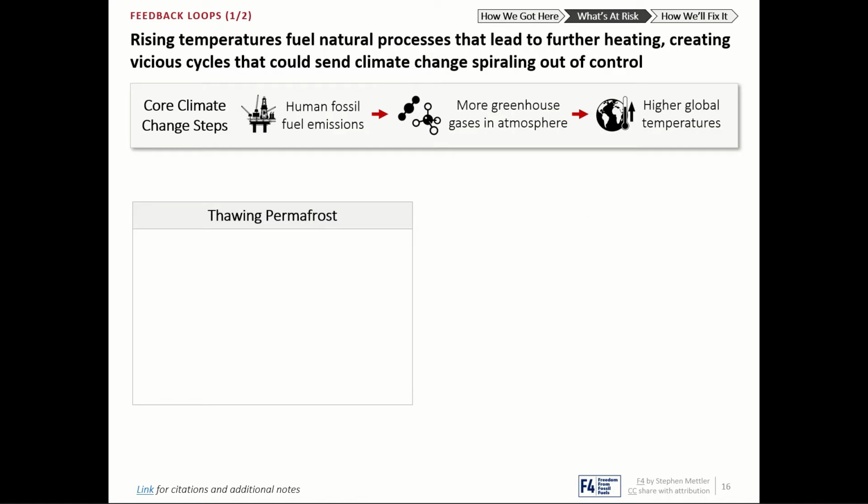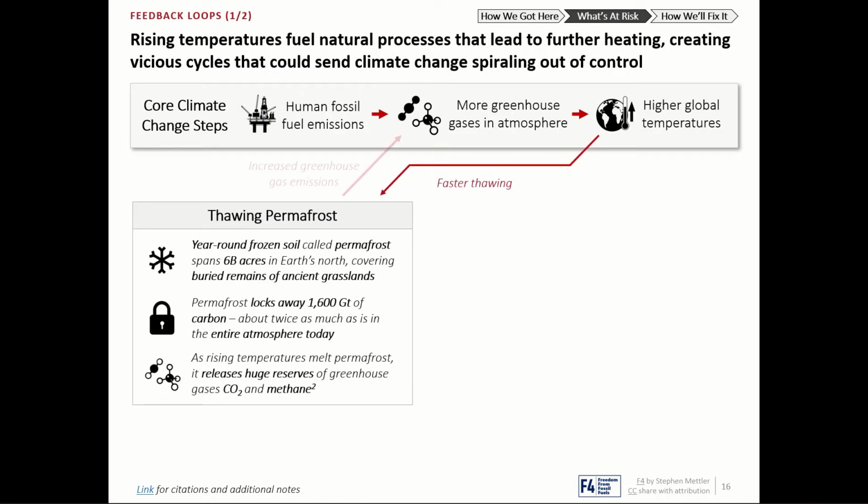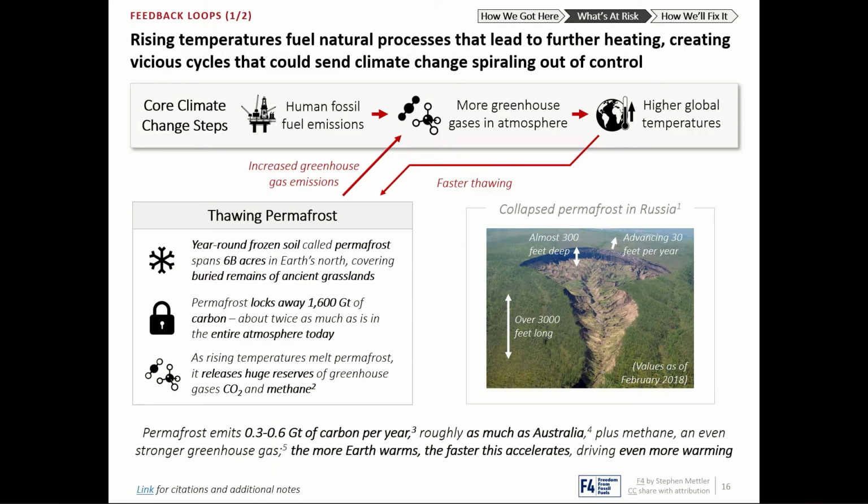And then finally, here are feedback loops where climate change accelerates itself by driving natural threats that further raise the speed of the warming Earth. So the first one is permafrost. This is frozen soil across the entire northern hemisphere of the planet. It contains huge amounts of methane and carbon dioxide, both greenhouse gases. As the planet gets warmer, permafrost melts, emitting that greenhouse gas, thus further accelerating warming and making permafrost melt even faster in a vicious cycle.